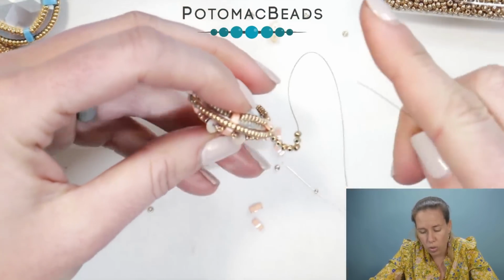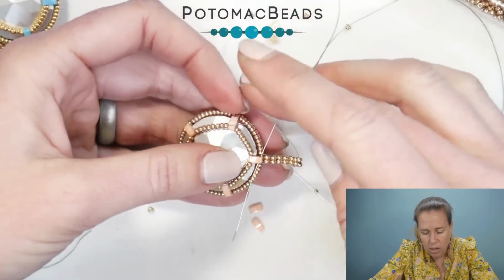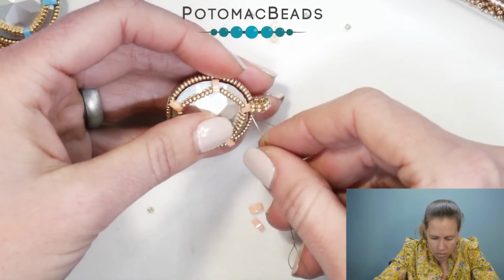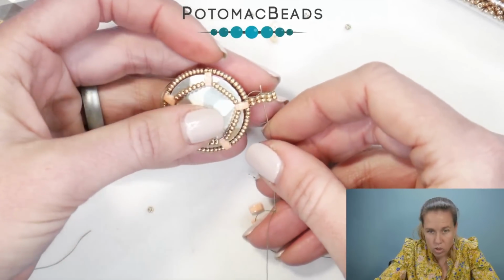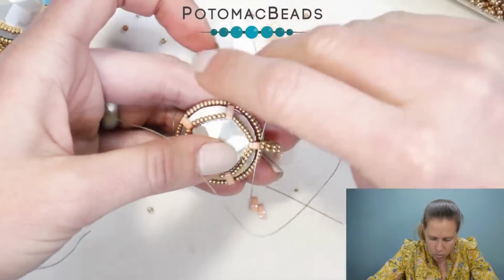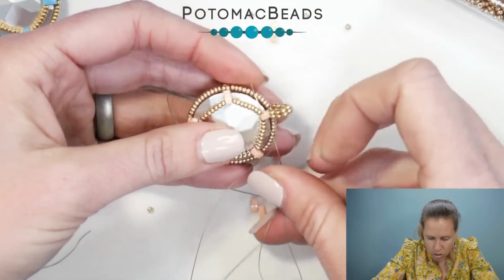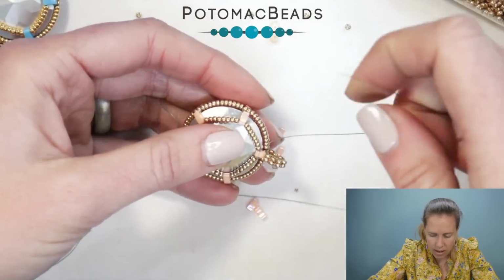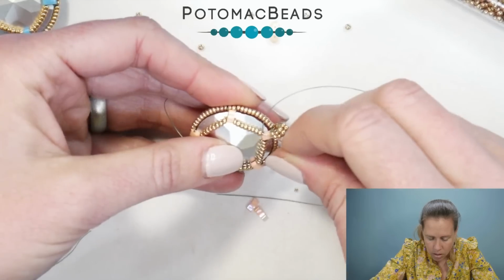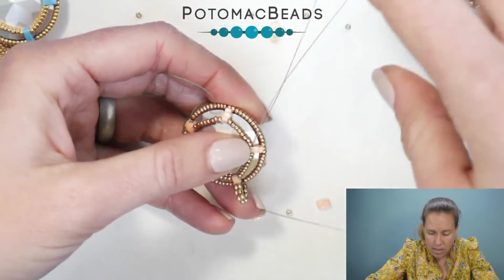I'm going to connect it to my half Tila there in the back, going in the same side that the thread is coming out of from my last row of my square stitch. Go back through then that last row of square stitch, which is going to connect it together. From here, I give a nice tight pull, going back through that half Tila one more time. And then I'm going to down step into those 8 beads and into that half Tila and go back through a couple beads here in the back in order to tie off my thread. Once the thread is tied off at the end, your pendant is completed.